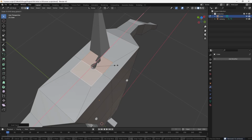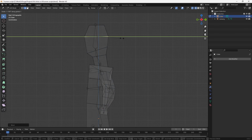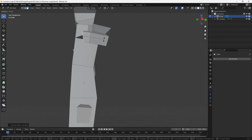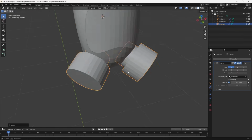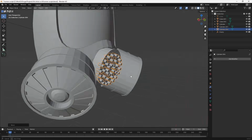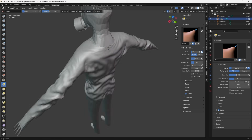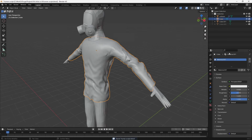At this point it was time to work on the human characters in the short film. I blocked out a basic human shape using the base rig as a reference for scale. To avoid having to do facial animation, which is a whole different level of complex, I decided to put gas masks on them. And then I basically just modeled a couple of different clothes using subdivided cubes and a combination of cloth simulation and sculpting.